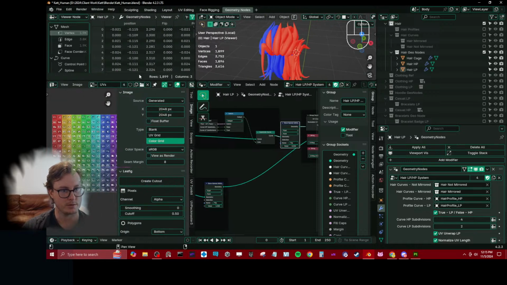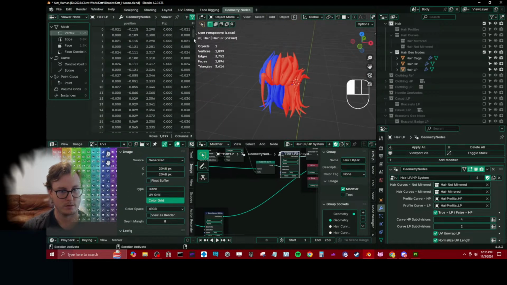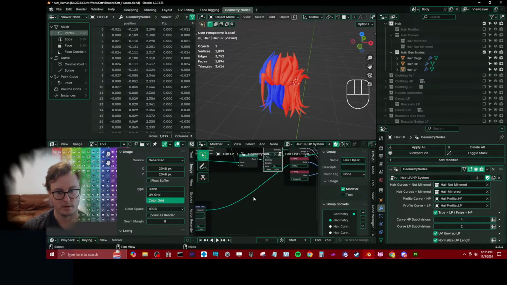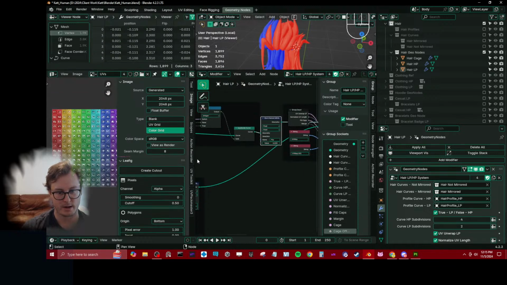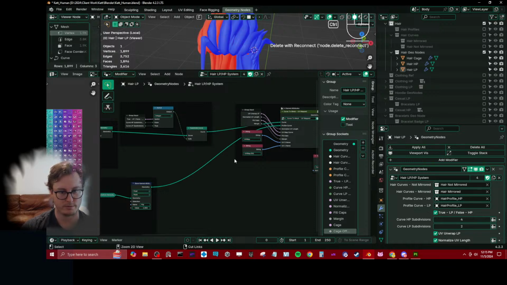Yes, it sets them all 0. So storing a named attribute different.